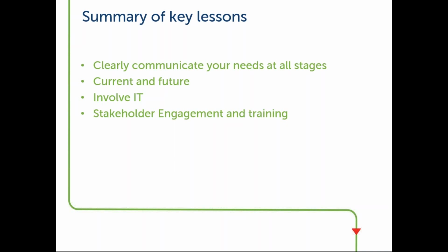Involve IT. If I haven't said it enough, this is an IT system, but you really would be surprised at the low level of IT involvement that we've seen and heard about. And then, as I just touched on in the last slide, engagement and training are both essential. So users need to be able to use the system and understand its importance to the company. The board, as well as other stakeholders, need to be in the know.